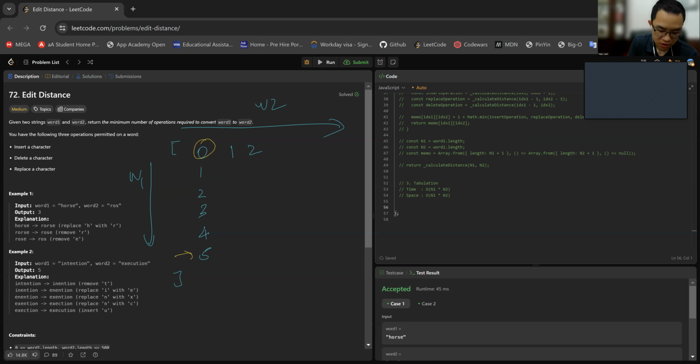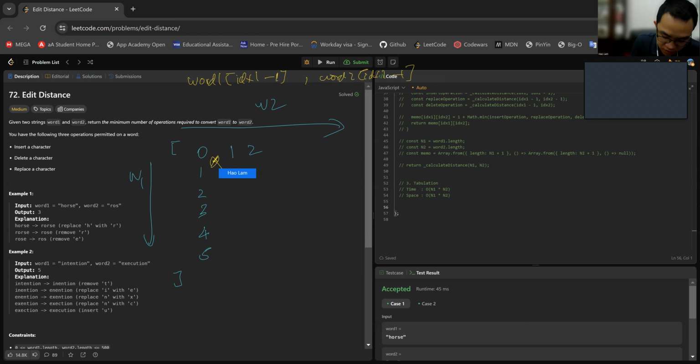Similarly, if word one is empty, then depending on the length of word two, we need that many operations to convert word one into word two. Then we start from index one, one. We compare the letter of word one at index one minus one with the letter of word two at index two minus one, which is the diagonal.